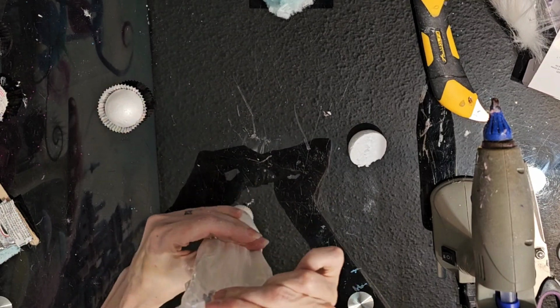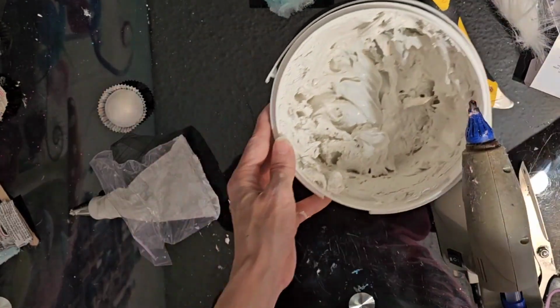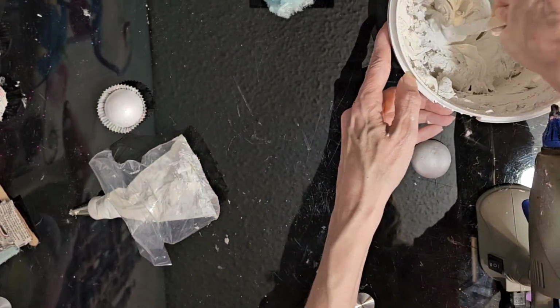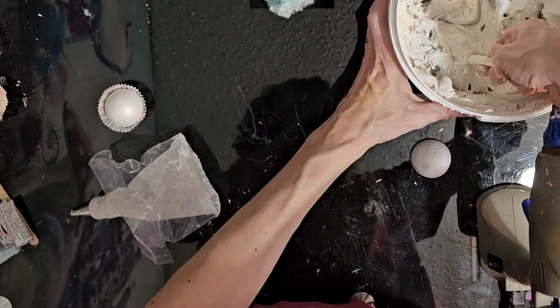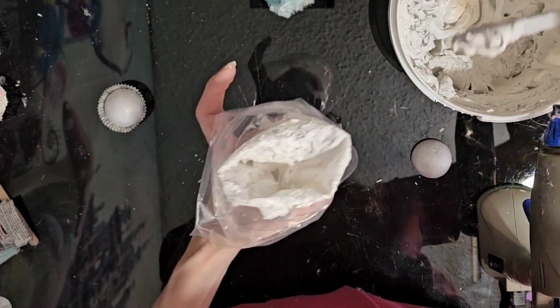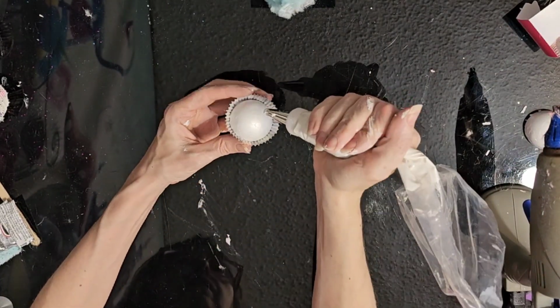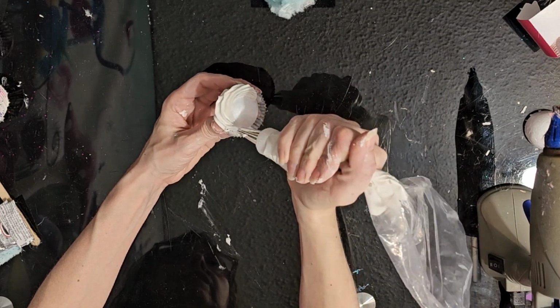Next, we are going to take an icing bag, and I have started to fill it here. We're going to fill it up a little bit more with this drywall compound. I'm just using a popsicle stick, so it doesn't put very much in there at a time. We don't need a lot though. Should have used something a little bigger though, because it was kind of annoying. But we're just going to now squish that down in there. And we have our icing tip on the end, and we're just going to squeeze that.